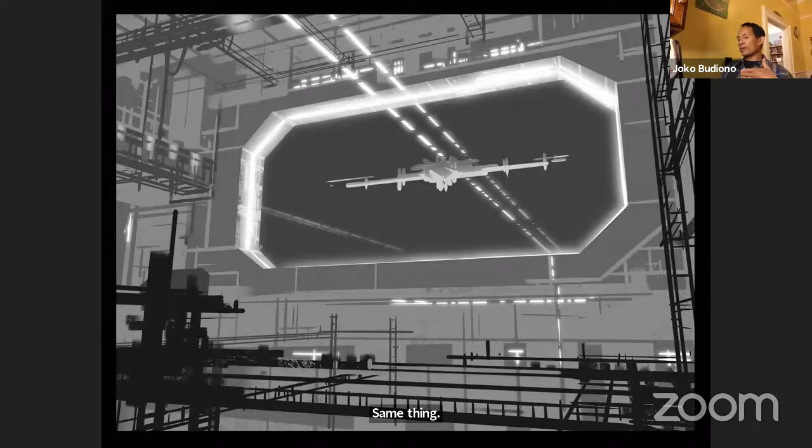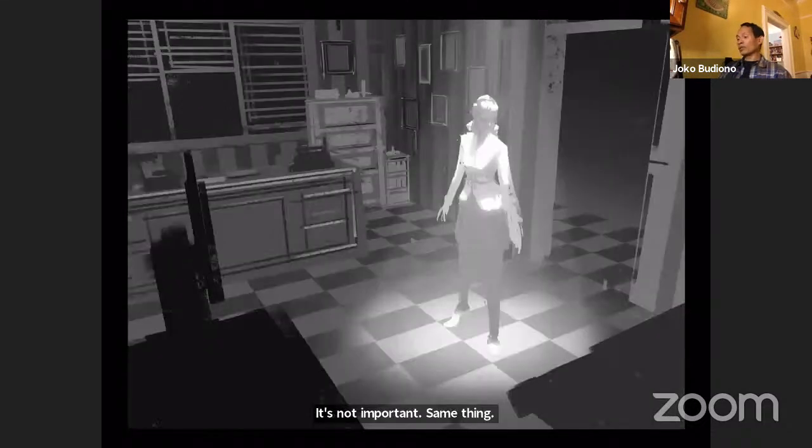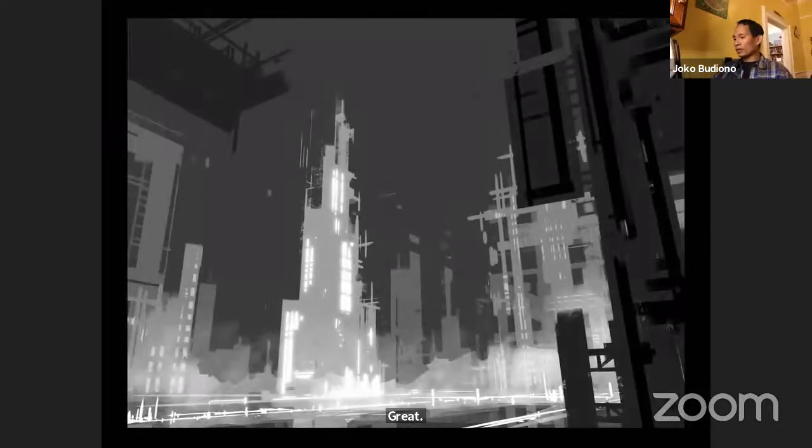So dark in the foreground, the middle goes to the light, and dark again in the background. There's a little bit of light here and there, but it's so tiny that it's not important. Same thing with this. So focal point light is way faster, way easier than focal point gray. And if you think about it, let's go back to this.